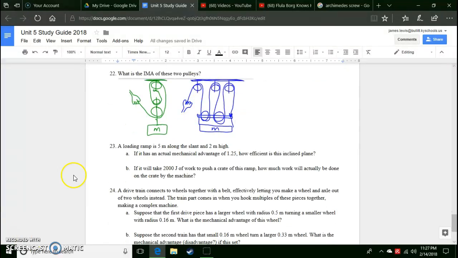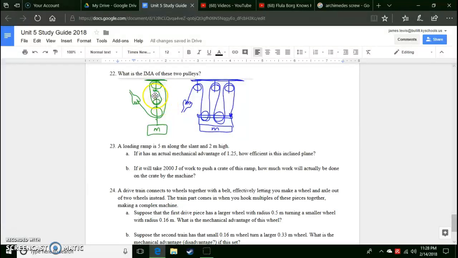All right, I got 4 minutes left. Pulley. I'm not going to get through all of these. So one was the IMA of these pulleys. This is really simple. Remember, all you do with pulleys is you take the load part, which in this case, on the green one, is going to be this entire bottom assembly. The first pulley, the second pulley, and the mass itself. All three of these pieces are attached by this green line. Imagine it's a piece of wire or a brace. The top pulley is attached to the ceiling. It's not directly attached to the load.